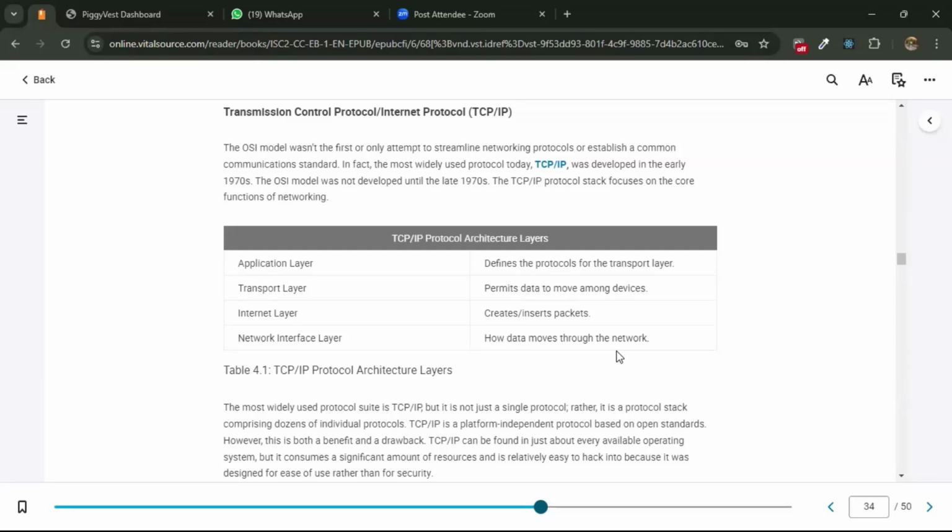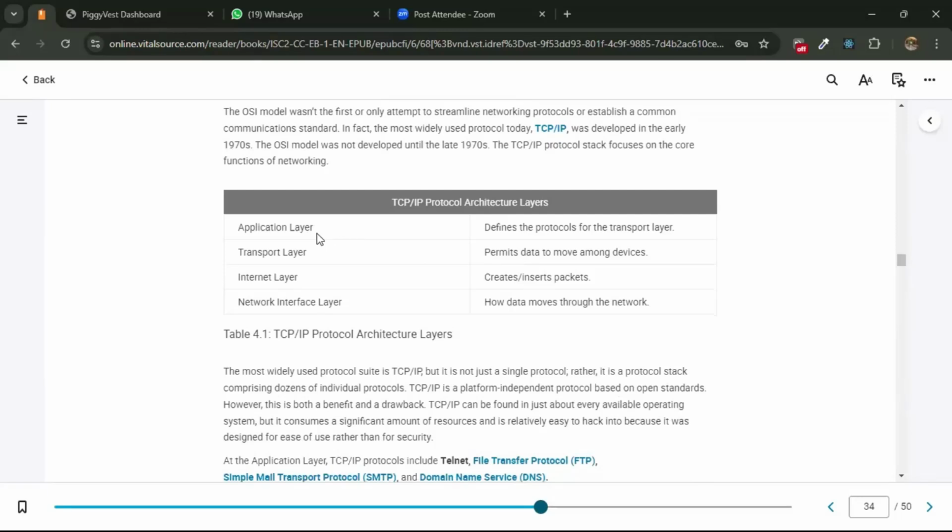So instead of having application, presentation, and session, those 3 upper layers have been merged into the application layer alone. So you don't have the presentation and the session layer anymore. They've been integrated into the application layer.